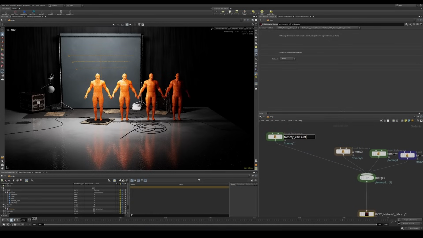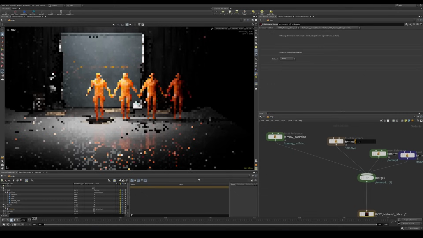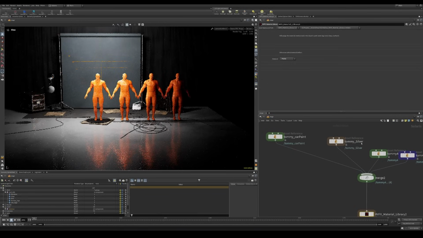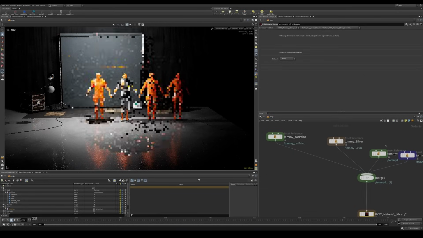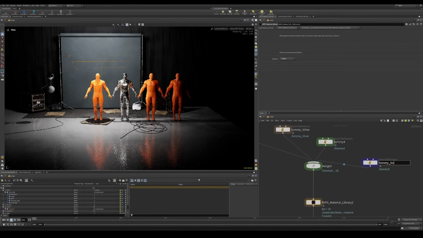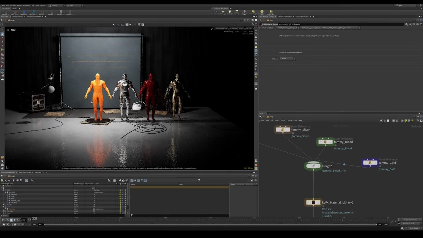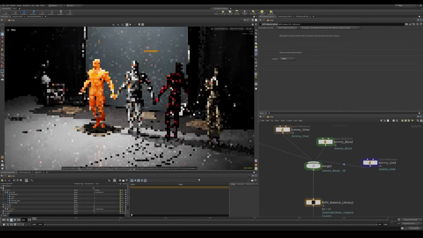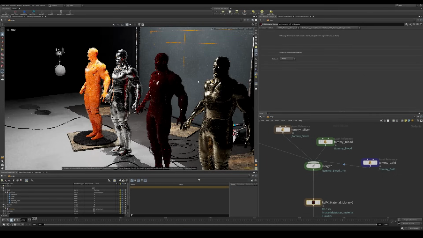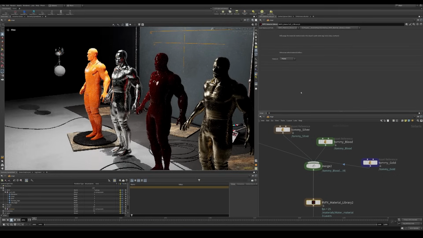And by giving your asset the name of the material, you can already apply it automatically. This is not made to be a final asset. It just allows you to quickly get your scene going.